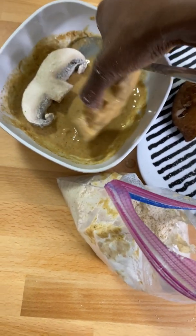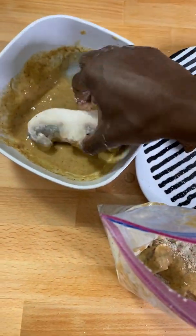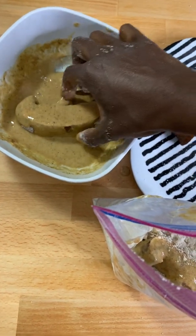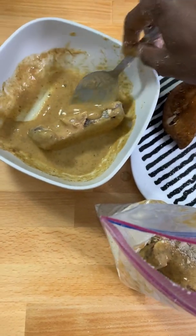Now you can double batter this if you want a thicker coat, but honestly, just doing it like this, it has a really nice thick coat to it, and a really nice crunchy batter. But it's totally up to you. Do what you need to do.